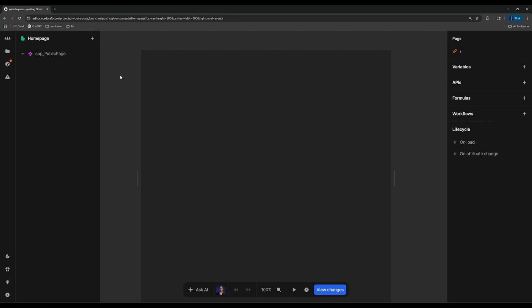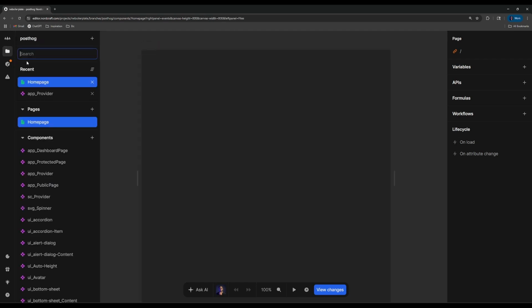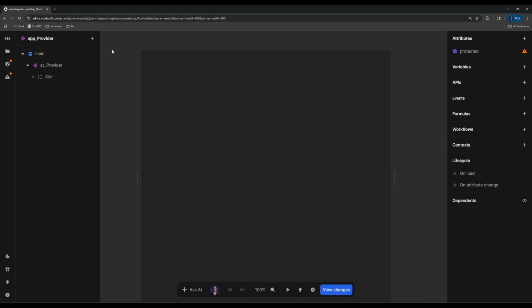Now in here, in your application, what you're going to do is you're going to put this on whatever kind of provider or wrapper component that you have for every single page that you want to track. So for me, I'm going to put this on my app provider component because this component goes on literally every single page of my applications.